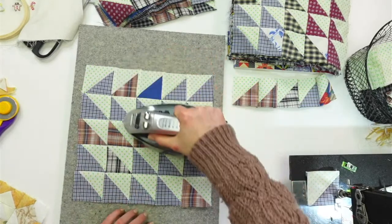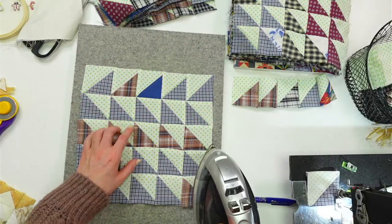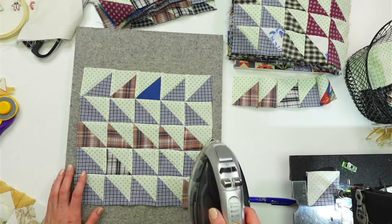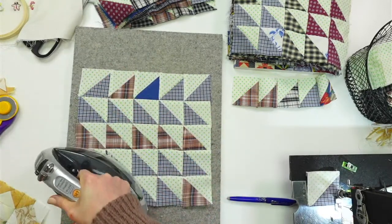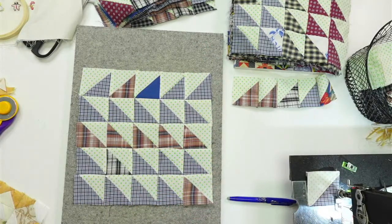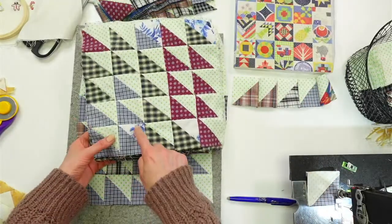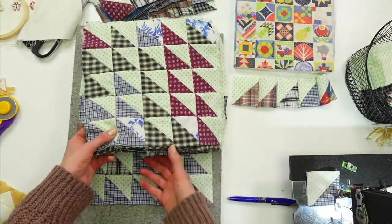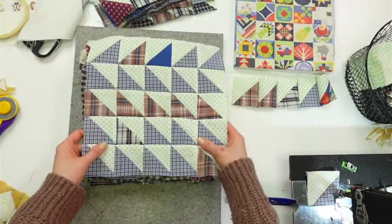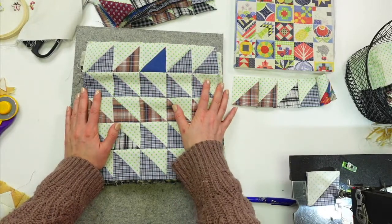So it's all different. But all in all, I am trying to use just cotton shirts. These are like men's shirts, cotton men's shirts with the plaids. Those don't usually have a lot of stretch in guys' shirts. And I think that's probably what most of this is. A few of them are my clothing, like these floral things, but I know that those were cotton as well. So I'm trying to stay away from stretchy stuff because it's just going to get all wonky.